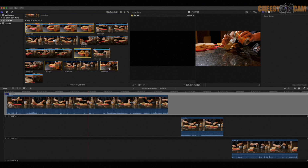Yeah, that's the right side. Okay, so I believe these are all the clips for the camera on the right side. So what I'm going to do is go into the information here. We're going to go to our camera name and we'll call this the right.